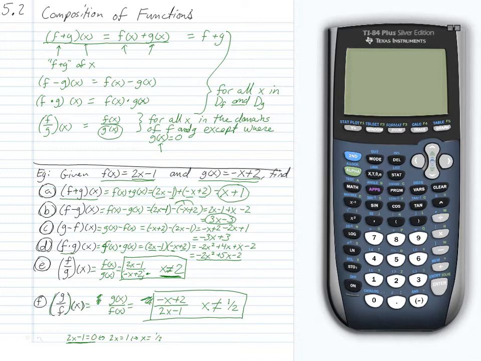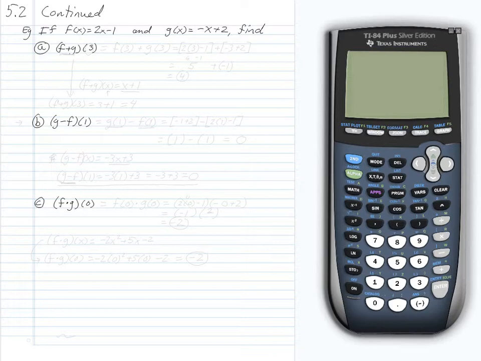So that's how we would find our functions, just using those definitions and taking the functions that were given and putting it all together. Now, these definitions work for the general case where we're given a formula, but they also work for the specific case where we know what x is. So let me look at another example real quickly. Now in our next example, we're going to look at this question of combining our functions from a slightly different perspective. We're going to evaluate our functions now at inputs.